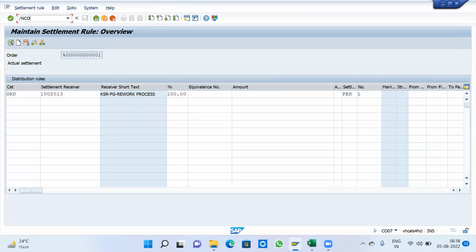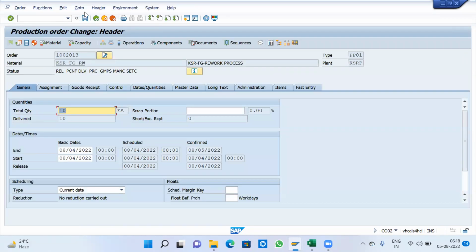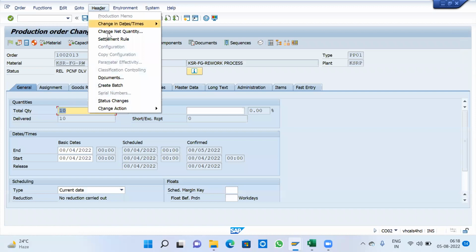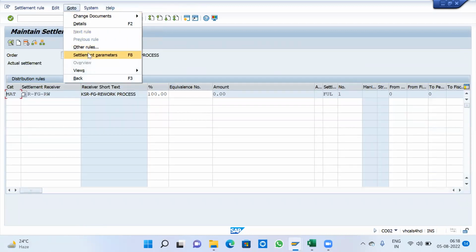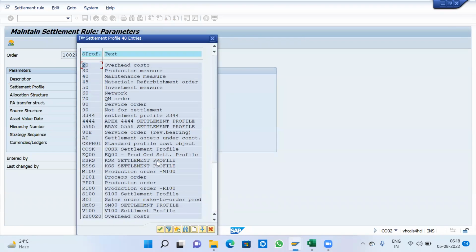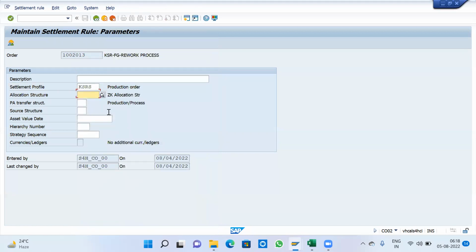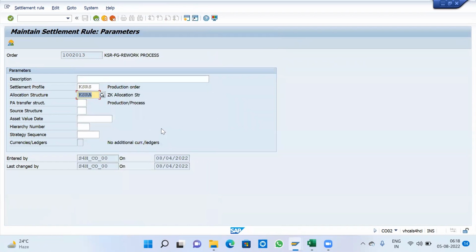Go for CO02. What is the settlement profile for this one? Go to settlement rule, go to settlement parameter here. See this one, different allocation structure. What is our settlement profile for this company code KSR, and the allocation structure is KS. This one.